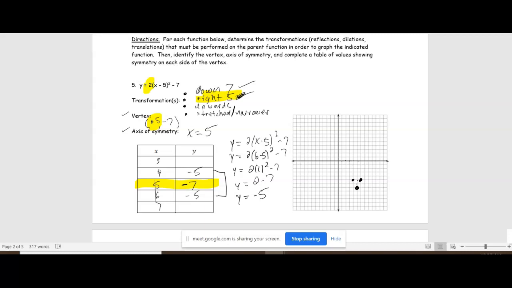When we look at this point, the vertex, notice how far up we had to go to get to those next 2 points. See how I had to go up 1, up 2, and then right 1, and then up 2, left 1? That's because of this guy right there. Which again, as we get to doing these a little bit later, that's going to become a little bit more important.